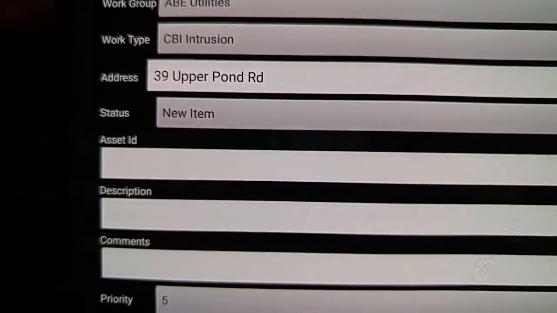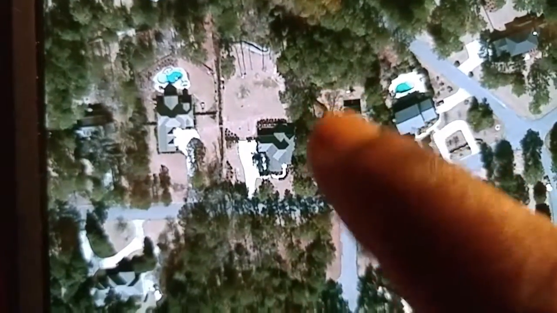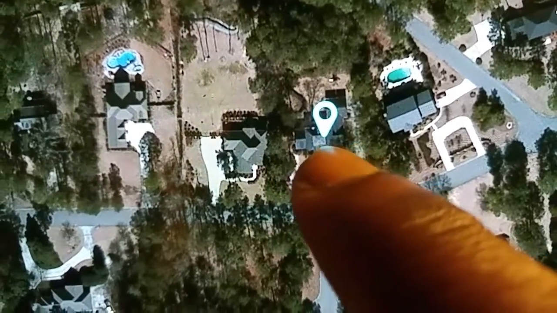Then I'm going to click Save. Go to Geological. It gives me 39 Upper Pond Road. Now, that house says 39 Upper Pond Road. Let me put the cursor here so we can remember. Okay, see the funny shape. That's 39 Upper Pond Road, what it gave me.